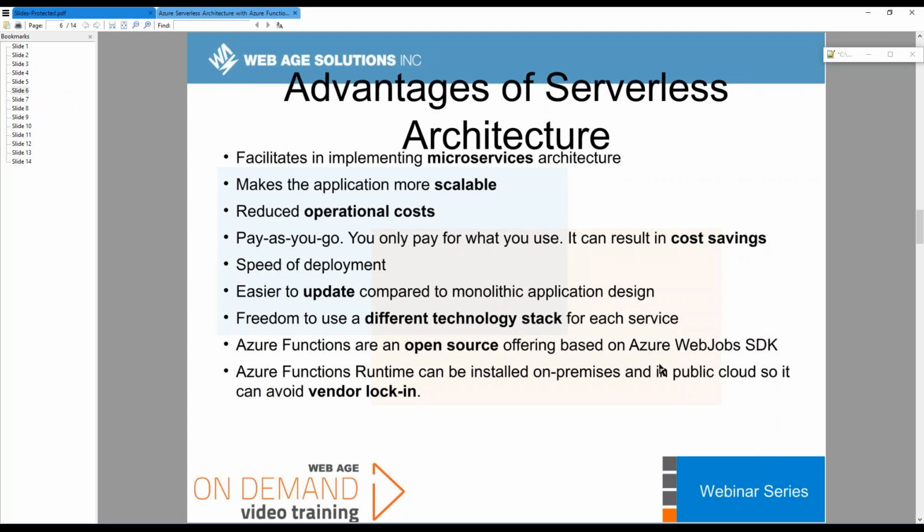So in order to deploy your Azure functions, you can utilize the Azure WebJobs SDK, which comes with the Azure Functions runtime. You can deploy it on premises as well. You can install it on your local machine, and you can make your Azure functions available in exactly the same way as Microsoft is making these Azure functions available in the public cloud. So this is a very useful benefit that you don't get vendor locked in at all. So you can start creating your traditional REST-based services or WCF or SOAP-based services by using this serverless architecture concept, which is known as Azure Functions.